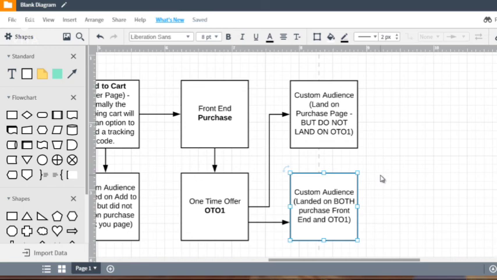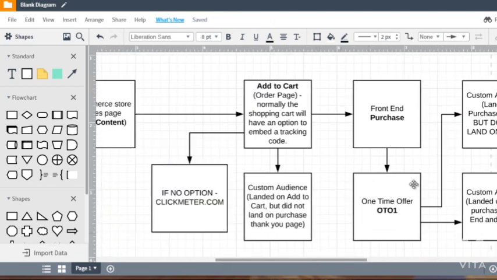So I'm just showing you a secret here of figuring out who your premium buyers are, because if they purchase this one and this one, it's a very high chance that they trust you and they want more from you, and they're willing to buy more from you in the future. So these could be your specialists where you give them a discount, or this one too. Basically, this is a way to create custom audiences.